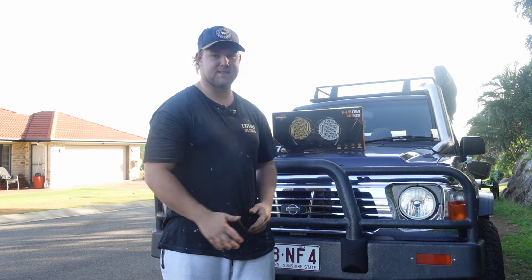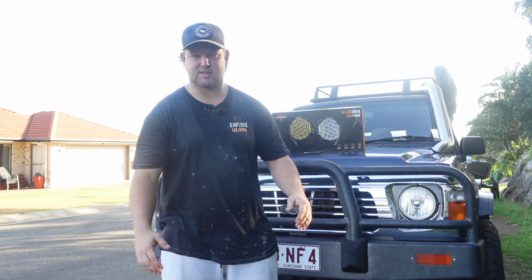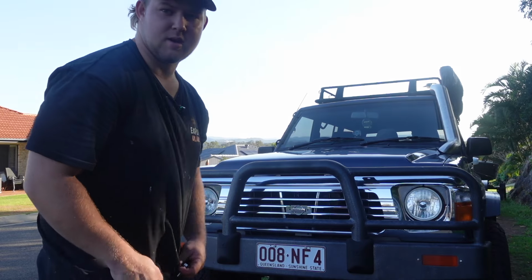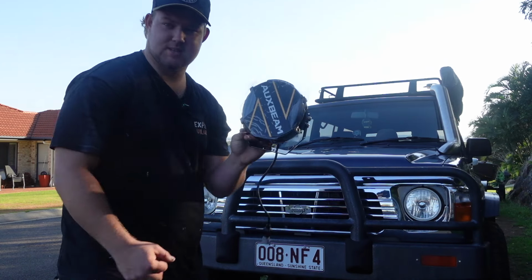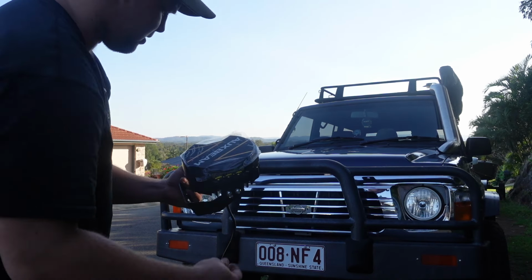They look amazing, and I can't wait to install them and test them out on the tracks. And yeah, I'm really excited. So we're going to put these on the bull bar here. We're going to do the whole installation, show you how it is, and I'm super keen, so let's get right into that. Sorry about the wind, it's a bit windy at the moment, but we just opened them up now. As you can see, they look pretty bloody awesome, and I'm really excited to see how they look on the bull bar, so let's put it on.